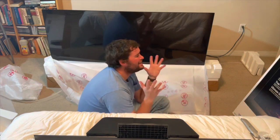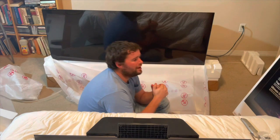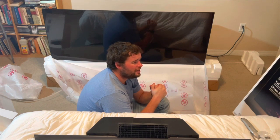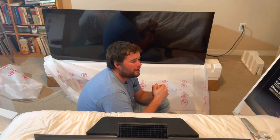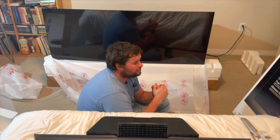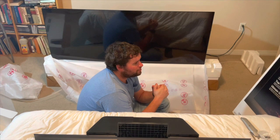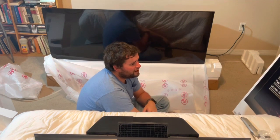It can't beat the LG OLED 65-inch C1. So I've been thinking about this TV for a long time, ever since it came out back in 2021. Some people were the first initiators, and I wasn't one of those, but it kept coming across my mind, and I finally caved, guys. I finally caved.